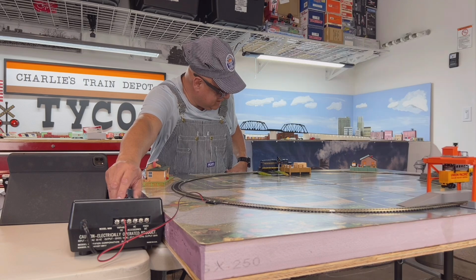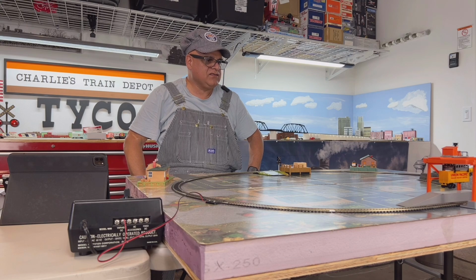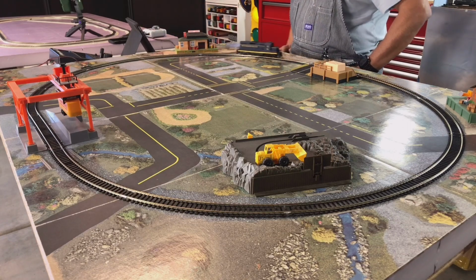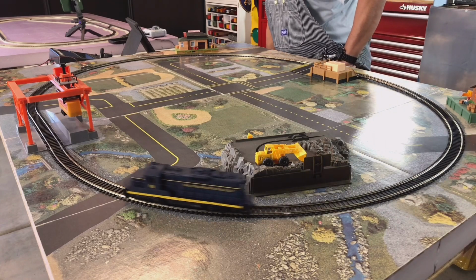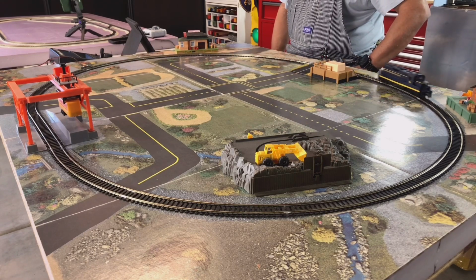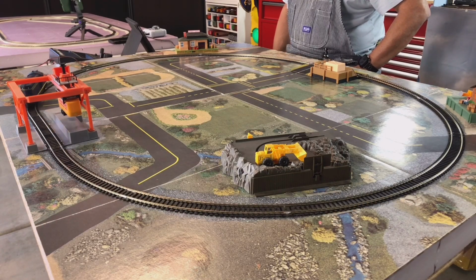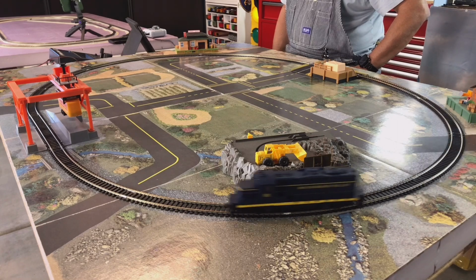And let's see. Oh my goodness. You've got to see this, Joe. Super quiet, super nice, amazing. Oh my goodness. Wow. I mean, this is not even pulling a tenth of an amp. Not even a tenth of an amp. Number 91, South Branch Valley locomotive, GP9 from Walthers. And whew, major hit. I can't believe how nice this locomotive runs.